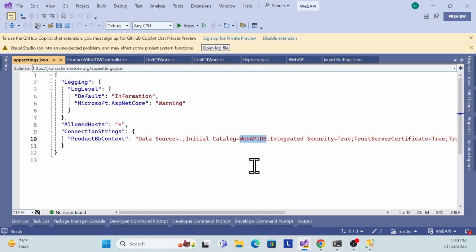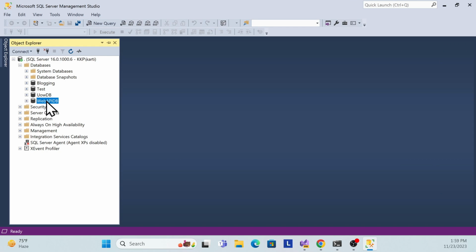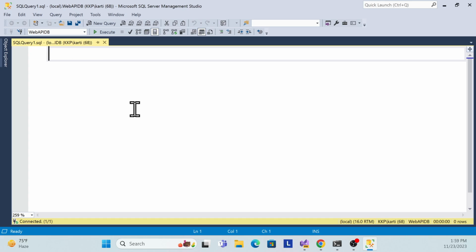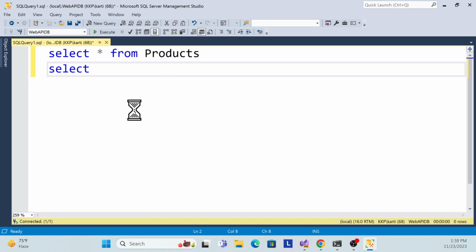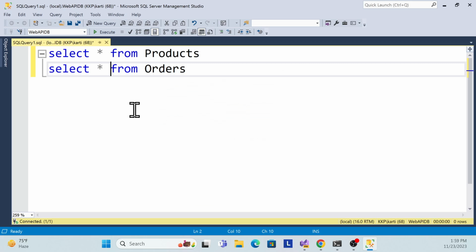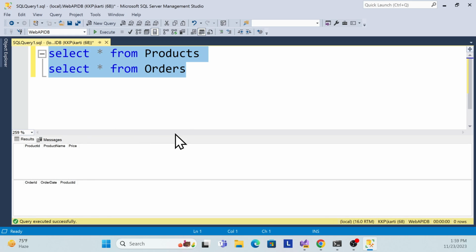open this bab api db. Okay, and open the database bab db. Okay, this is my db, and just showing you select star from product, and similar select star from order. Okay, let me check whatever data exists as of now. Okay, as of now, see, there's no data.